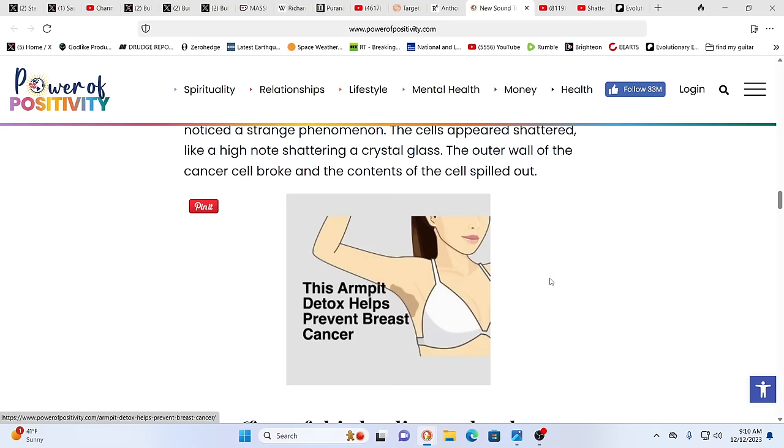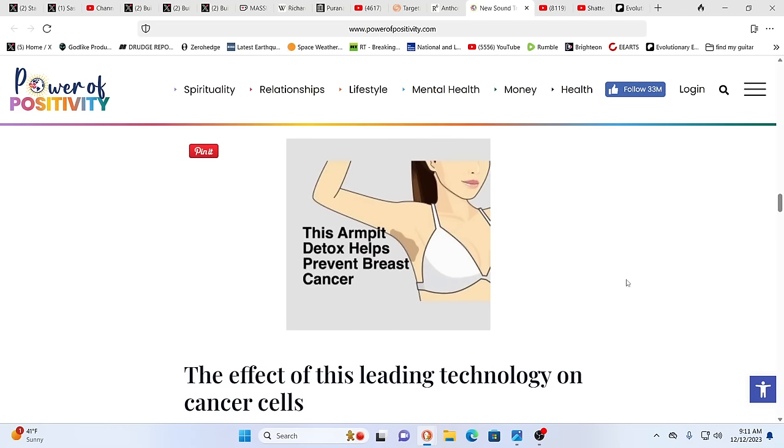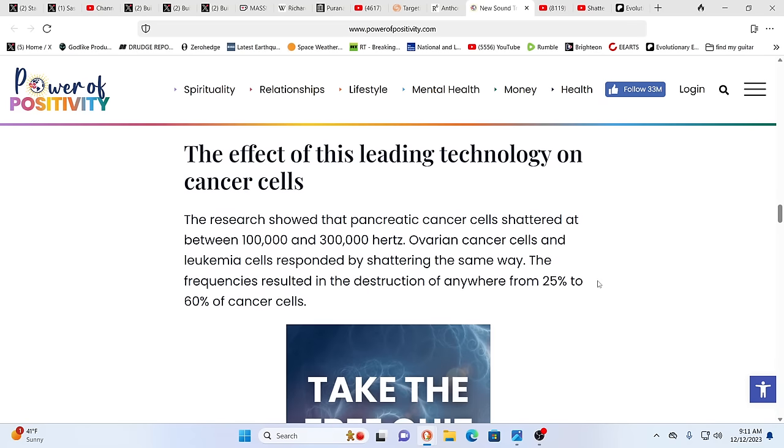Interesting — they're showing a picture of somebody's armpit, because last night I saw a study showing that 99% of women with breast cancer in that study had the same chemicals leaching into their tissues through their deodorants. This is why we don't use deodorant. But you can make your own: coconut oil, some baking soda, essential oils like peppermint, eucalyptus, and tea tree. Nature has a way of doing things. Body odor also goes down as you become more and more detoxified — we need to always be detoxing in these times.